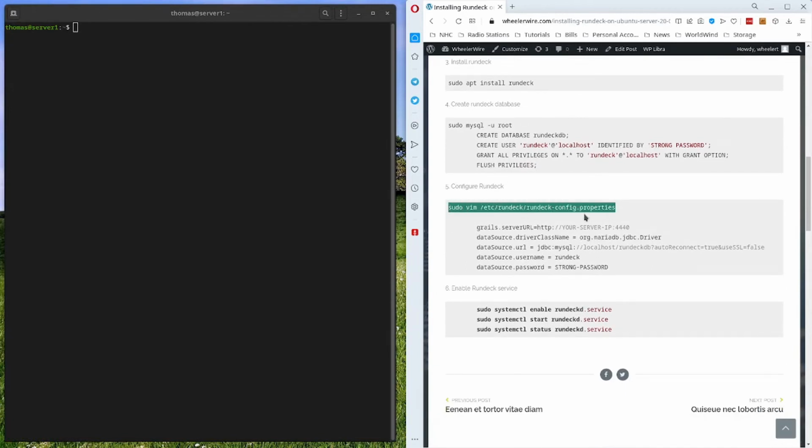configure Rundeck. So the properties are held in /etc/rundeck/rundeck-config.properties. What we'll want to do is put our server IP in here, and we'll want to enter the password that we created so that it can connect to the database.